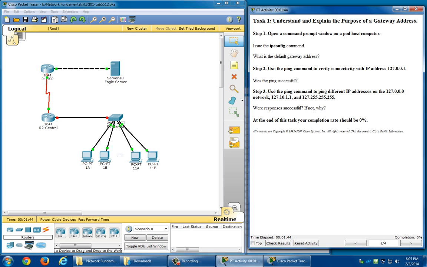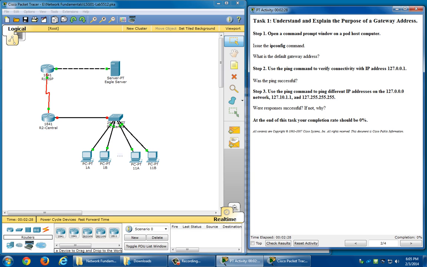So why is it essential that we understand our default gateway? Otherwise, we're limited to our own network. Does it do us any good to communicate only inside our own network? Well, I guess it would if you were just like a secure network. But you have to understand default gateways; they have a lot of things going on.